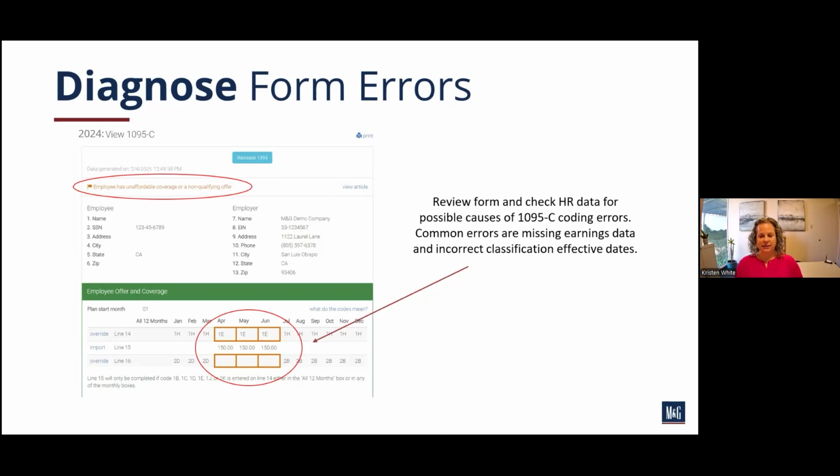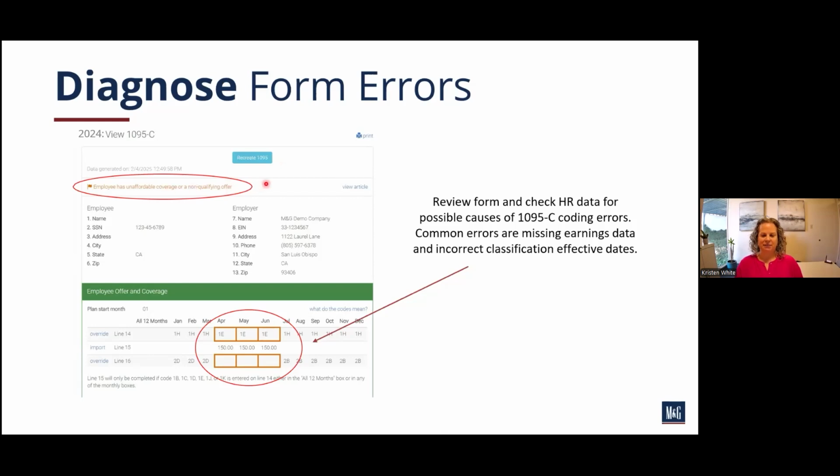To diagnose this, common issues are being coded in the wrong place, such as their code is part-time when they really should be variable, or coverage didn't get captured throughout the month, or the coverage started or stopped mid-month, or the safe harbor is not set up. So you can come back to the 1095 after you've diagnosed that data and fixed it, and then recreate their 1095 form. And then back on the other screen, you'll verify that that orange box is gone.